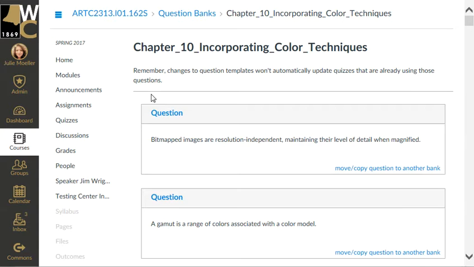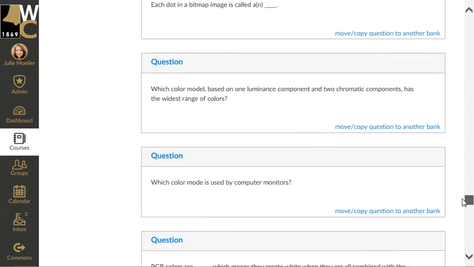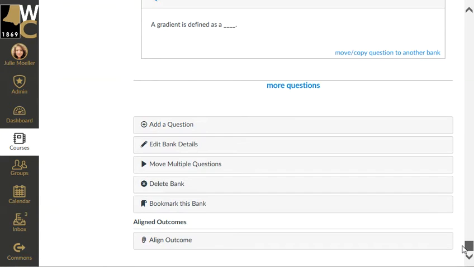I don't have that option, so I'm going to have to do a little bit of a workaround, and I'm going to show you what I do to get more of these questions out of here, the ones that I do not want. I can start deleting them, but that takes a lot of time, especially figuring out which ones I need to delete. So this is what I do. I actually move the questions because I can quickly select multiple questions to move in one movement.